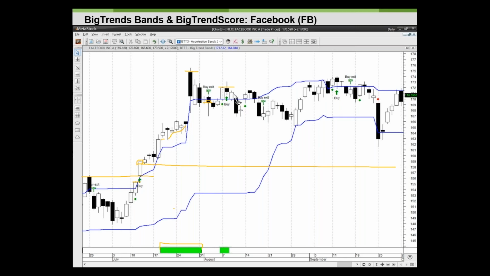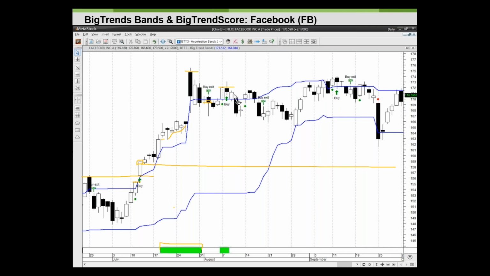A lot of people are always saying, well, gee, it's rallied too much. I'll wait till it comes back down to where I was looking at it first. If that happens, the trend structure has totally changed, right? You want to take advantage of this while you're in that surge outside of those big trend bands, outside of all these other indicators confirming the process. And if they're not confirming it, get the heck out. As the old Will Rogers quote says, I buy stocks that are going up. If they ain't going up, don't buy them.